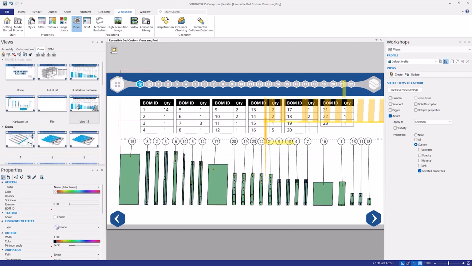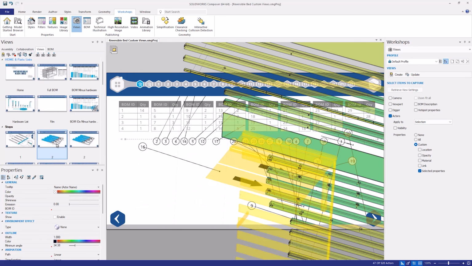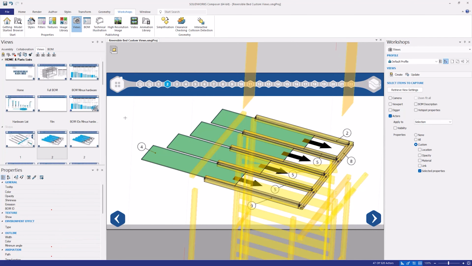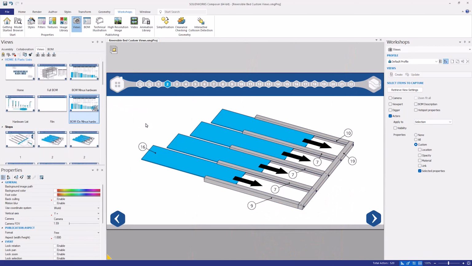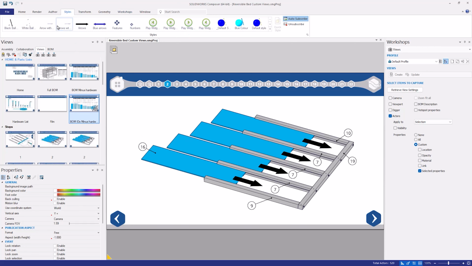Rename the created view appropriately, and now I can go to the step 2 view again and drag in this new custom view. See, the BOM IDs are now changed to reflect the correct BOM. Custom views are a great way of getting you out of sticky points like this, as well as making things a lot faster and easier, and go hand in hand with styles to make things more consistent.